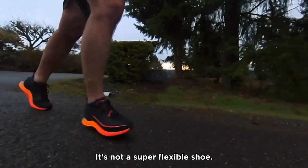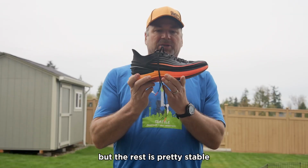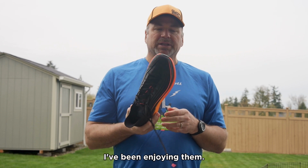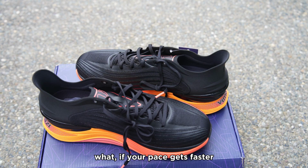It's not a super flexible shoe, as you can see here. The toe kind of goes up a little bit, but the rest is pretty stable and pretty hard. There's not a lot of flexibility there. I have been running with these quite a bit. I've been enjoying them. I often wonder, what if your pace gets faster and faster? I guess then you could upgrade to another shoe.